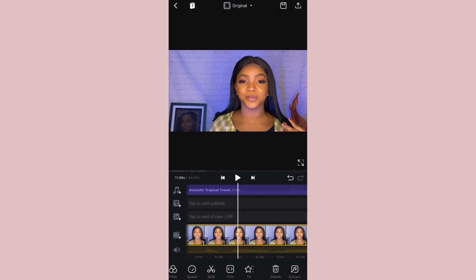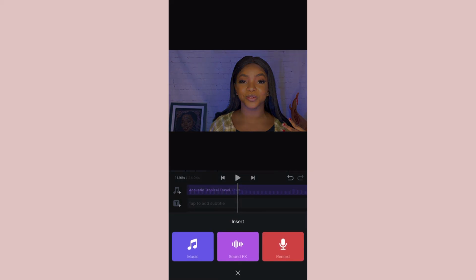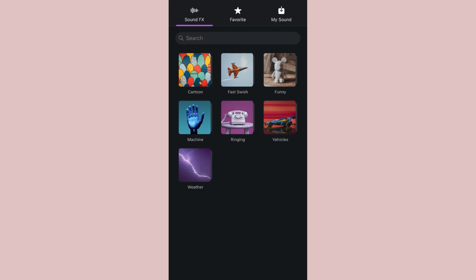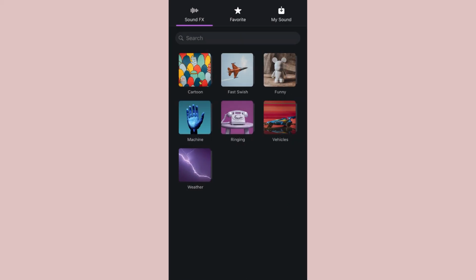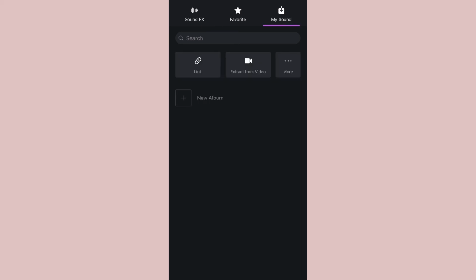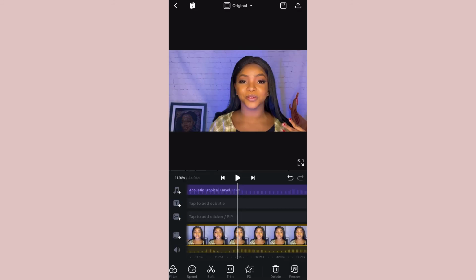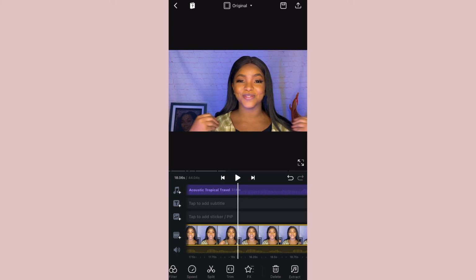Okay, to show you guys sound effects, this is how you add your sound effects. You click on the music icon like I just did, and I click on sound effects. Over here we have so many sound effects just by this app alone, and there are lots, so you have to listen to them to know the one that best suits what you're looking for. You can also get your own from a link. You can just put the link there, or if you extracted the sound effect from a video, or you have it saved in your files, you can just add it here. So that's how you can get sound effects.